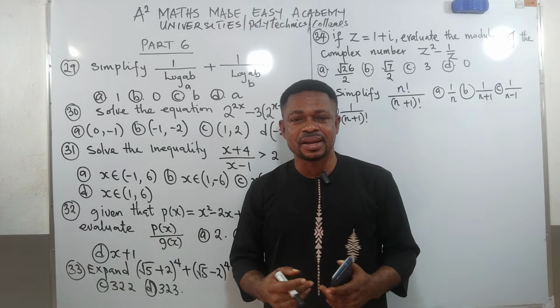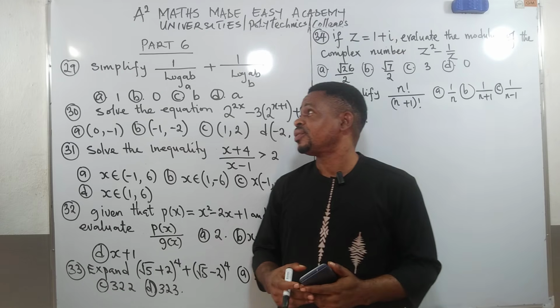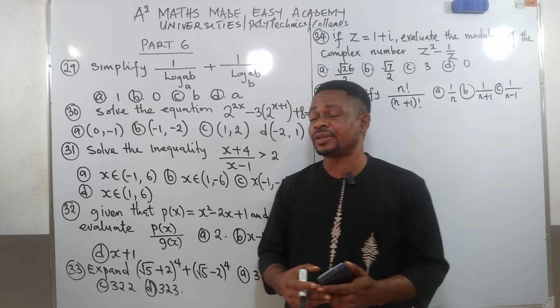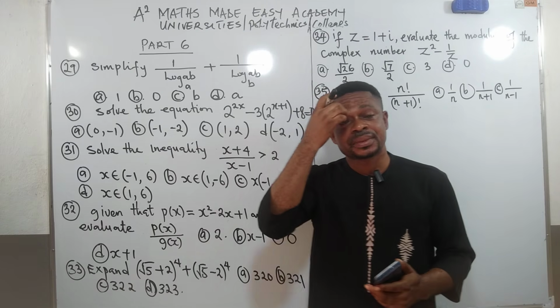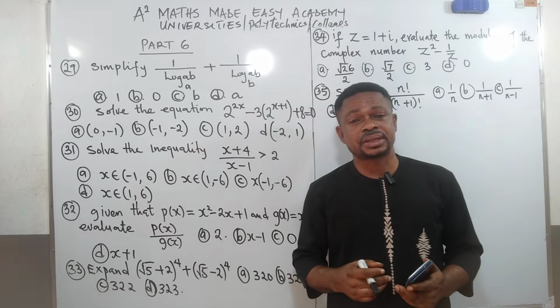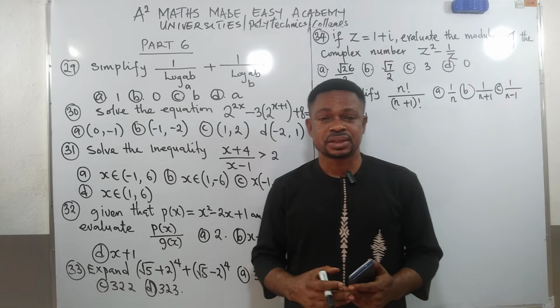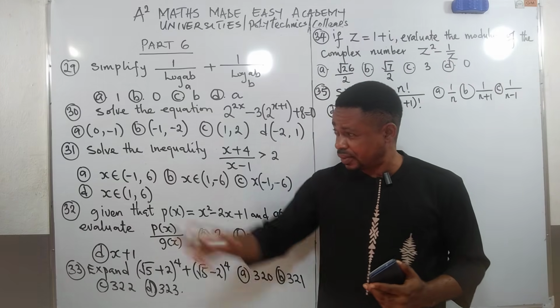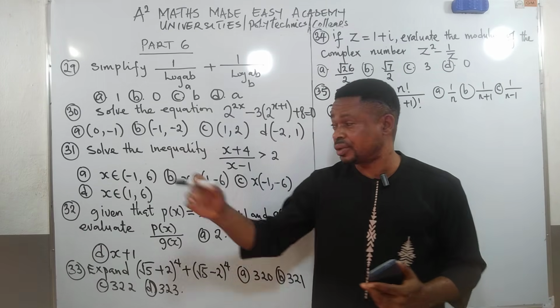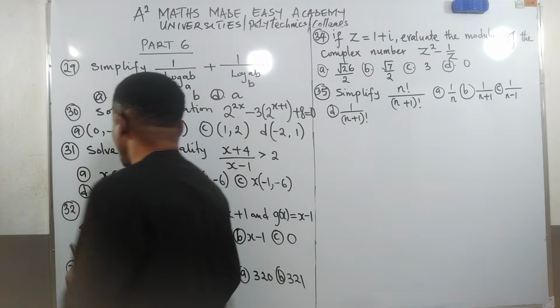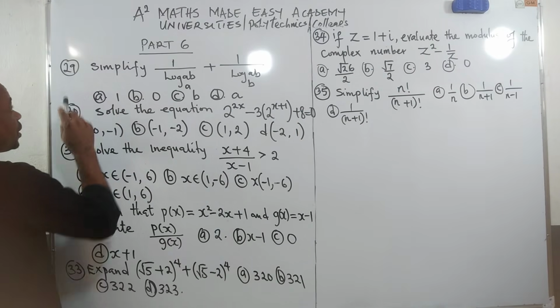Now, if you look at my last video, you found out that we stopped at question number 28. On that particular logarithm that I skipped, the reason was that the question was not complete. Now, that is why I left it. Now, look at the question here. So, we are continuing with the question. Now, watch. Question number 29.